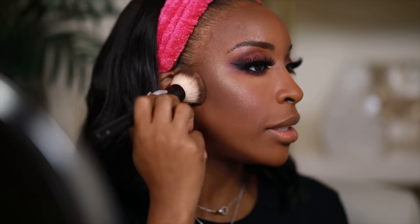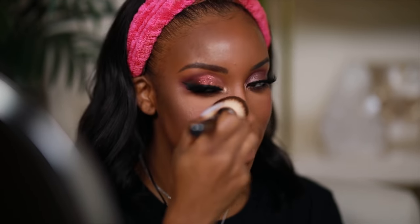Now, one fun little tip that I've been following from my girls Sonia and Faiza on Instagram. They are so cute. I love their Instagram. I like to take a translucent powder and do their buffing technique where you basically take your skin tone colored, not that much, buff the final product in with translucent powder, and it just kind of melts everything together, especially if you were a little heavy-handed. I know how some of y'all are. This technique is for you. So do you see how that kind of melted everything into my skin? Everything now looks a lot more blended and less standout-ish.